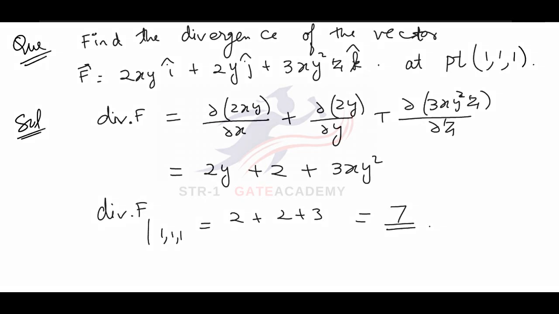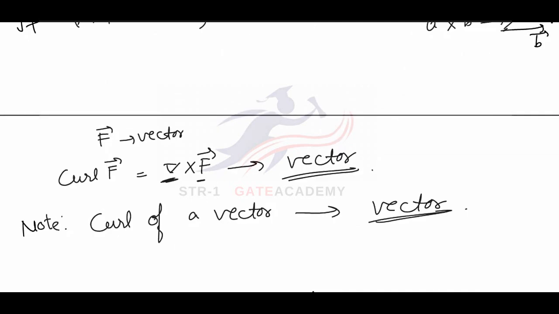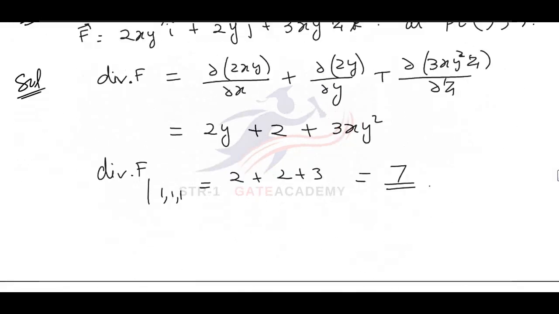Then sometimes you will find questions where a vector is given to you and it is said that the vector field is irrotational and some ijk component is missing. So if it is irrotational, that means the curl of this should be 0. And if it is solenoidal, then we can always say divergence is 0. Clear? So this is how questions can sometimes be asked on these things.